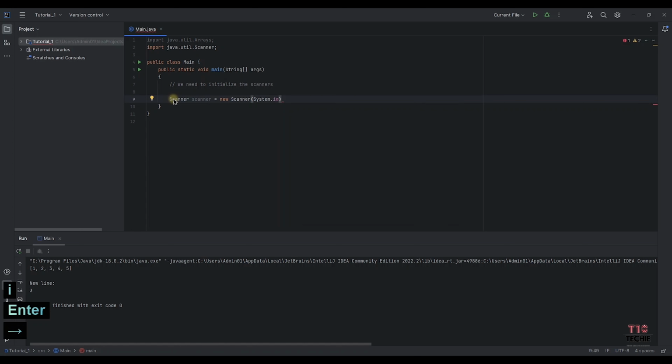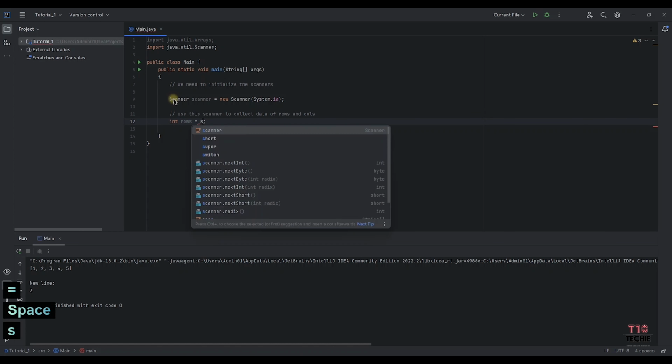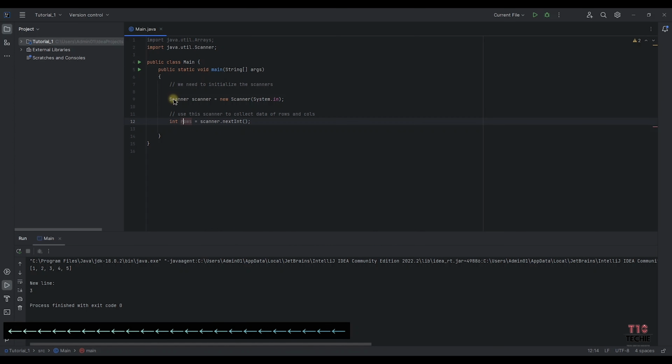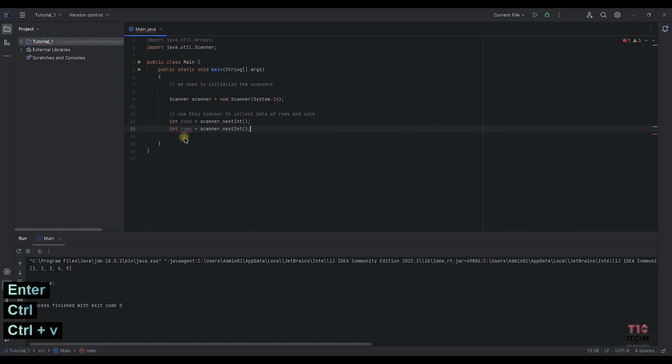We can do this code without using scanners also, as we did in arrays part 1. In that example, we saw that we initialized the numbers 1, 2, 3, 4, 5, but here we will be collecting the data from the user. Using these rows and columns given by the user, we will be creating the size of an array. These rows and columns will decide the size of the array to be generated dynamically. Now this is the rows and columns code to get from user.